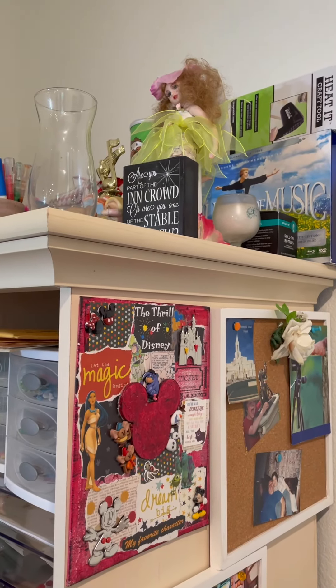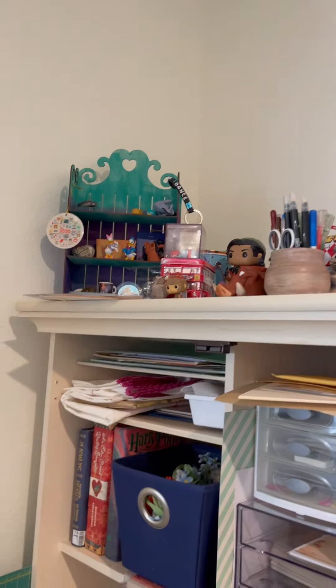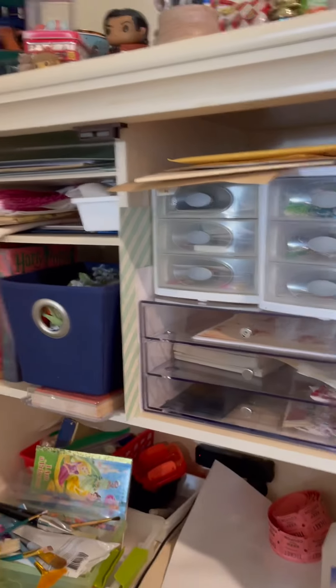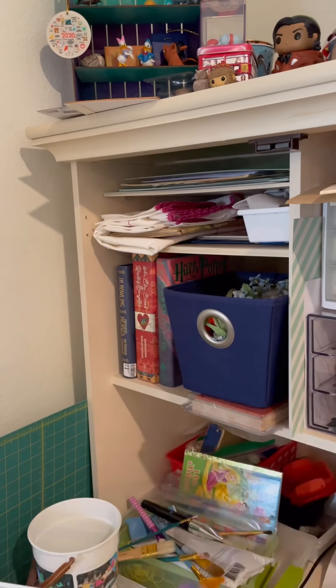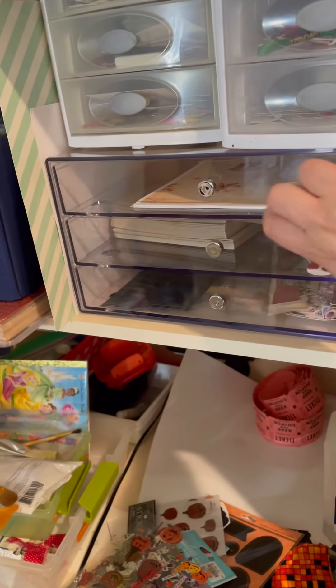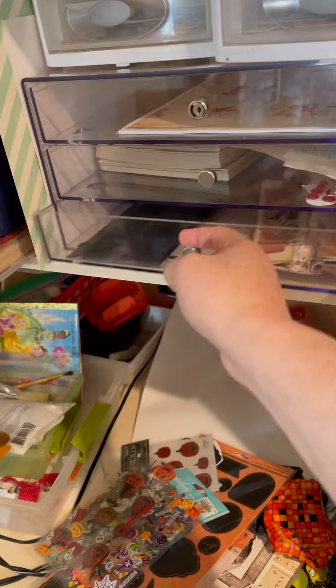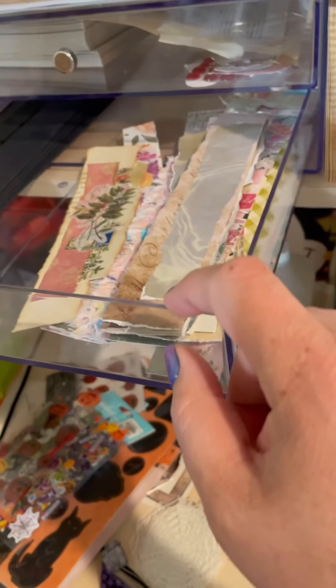I decided to move all these books over here — they're to be used, gutted, or photographed. I put them up here so my thieving cat can't get to them. This is a journal kit I need to work on for Tailor Made Journals. This container — I think from Target or Michaels — is filled with a bunch of corners and belly bands type things.